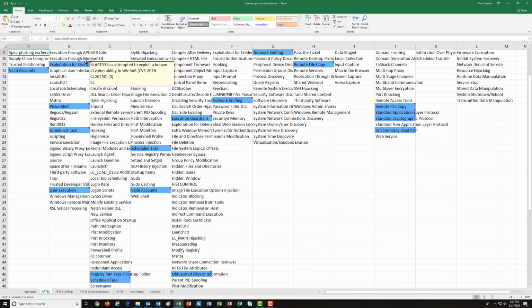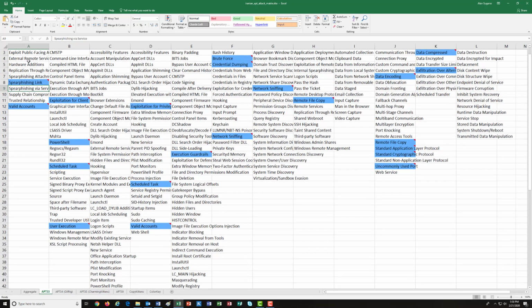Exploitation for a client was a known vulnerability in WinRAR, which is kind of like a zip program. So that was the first way they got in. Another one was PowerShell, which was used to download files from a C2, so command and control server, and run various scripts. They were also able to run scheduled tasks that executed what looks like a Visual Basic script multiple times a day, as well as user execution, which lured users to click links to malicious HTML files delivered via spear phishing emails, which kind of ties back to the spear phishing attack over here.